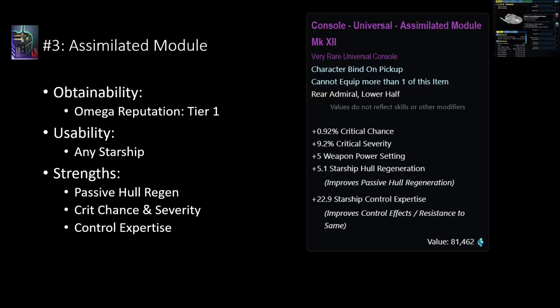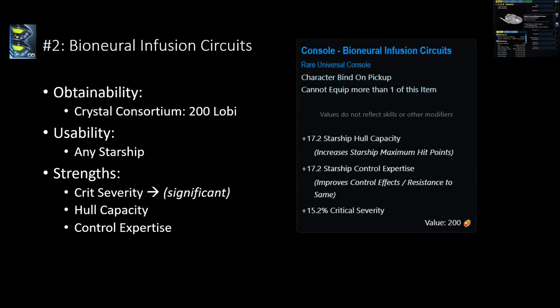It does give you some good control expertise as well. It's really that passive hull regen combined with those things is why, as a tank, I really like this console. You're not going to see this on a lot of my builds, but you will see it on some of my builds. Number two is Bioneural Infusion Circuits.